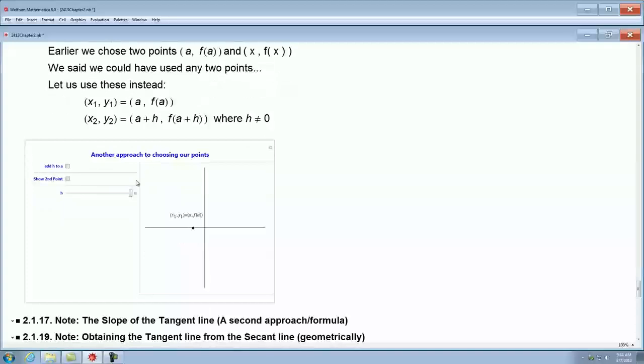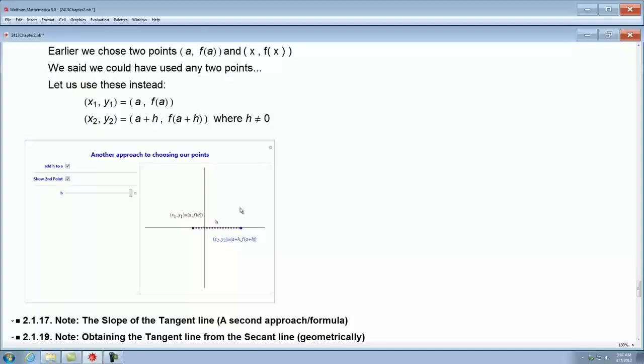So let me just show you real quick what this looks like on a number line. If I pick some point a, f of a, of course, f of a lies on our function somewhere. I'm not even showing that to you. But the a is the x value. So the distance from here to here is a. Here, first of all, I add some h to it. So here's h. I'm adding it to a. And therefore, I get a second point, which is a plus h. And then, of course, I could plug that value into the function.